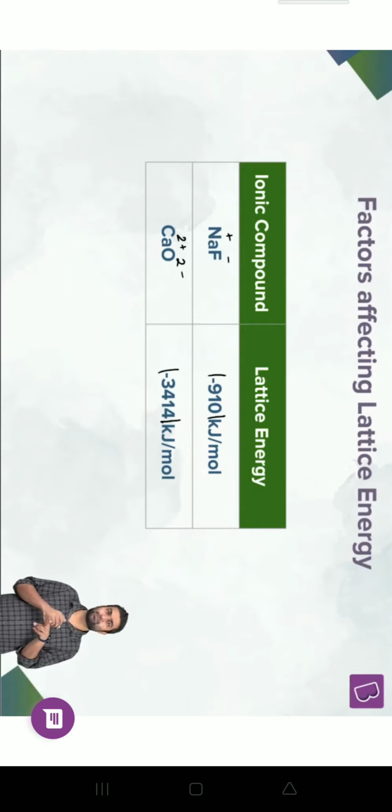If in case you're confused in a particular question, where you're trying to answer the trends, the question is asking which one of the two will have a higher lattice energy, and you're confused because one has a higher charge, but the one that has a higher charge also has a higher radius, right? If the change in radius or the inter-ionic distance is not that much, give the preference to charge. Understand? So the charge trend stands over the inter-ionic distance trend. Right, so this is what we have.